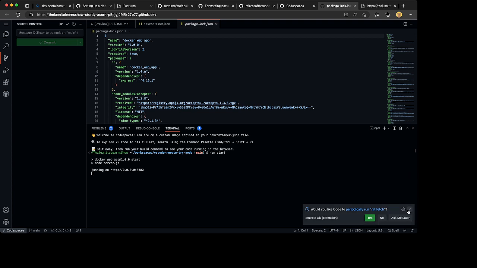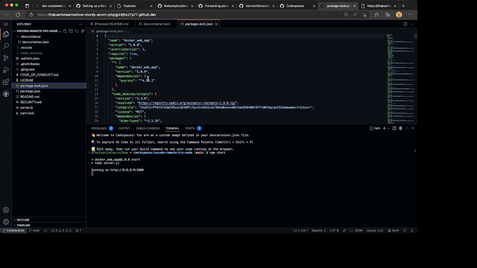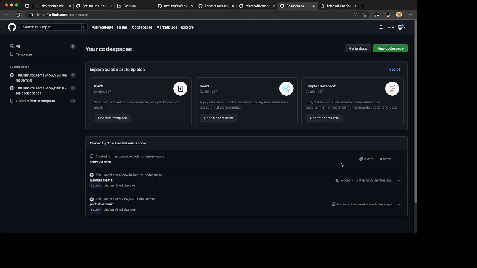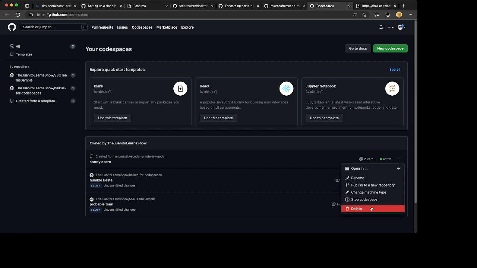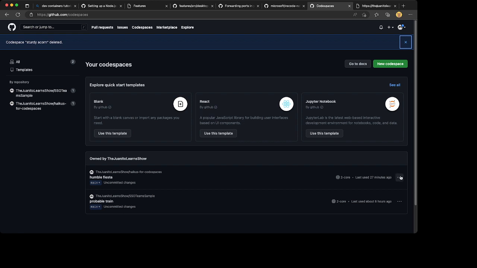Now if another person wants to create this code space that we have right here, they'll be able to do that. And now we can see that if I kill my code space, I'm gonna kill this one too.